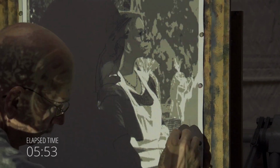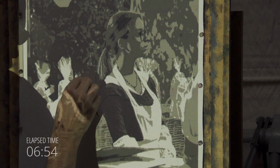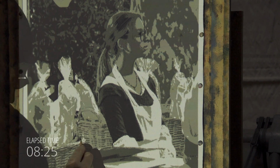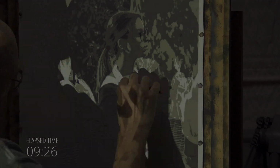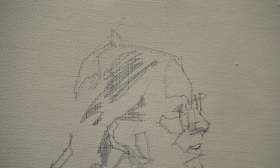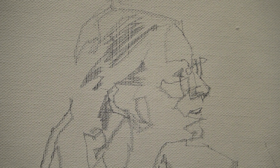The posterized image is just four values: white, a light gray, a darker gray, and black. I focus on capturing only the most important edges and omit as many as possible. I don't want to get bogged down with something too complex. Here's my finished drawing. I have just a bare minimum of guidelines without cluttering up my canvas with useless marks, ones that I would have to ignore while painting.